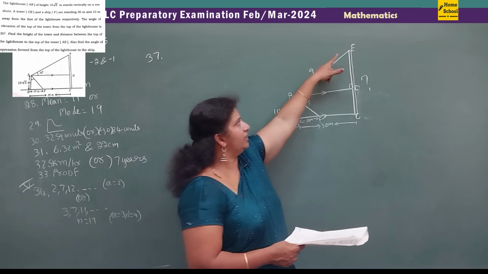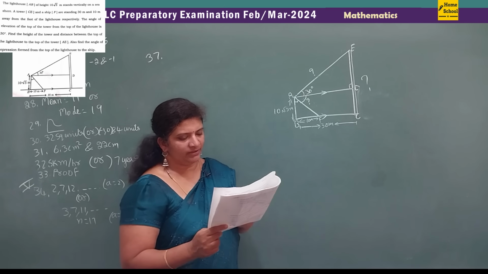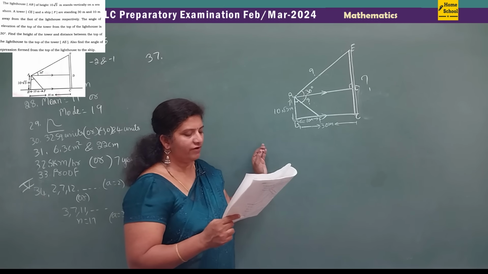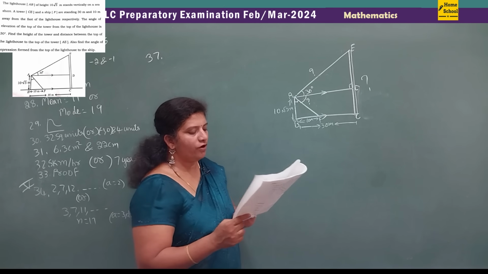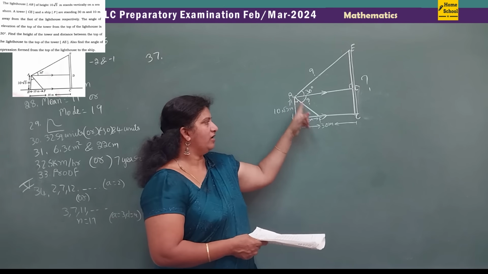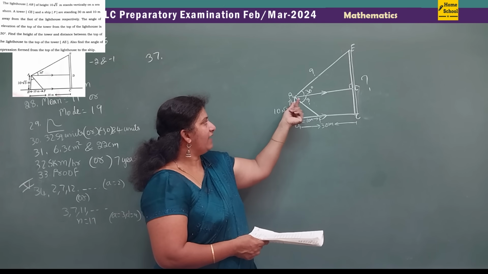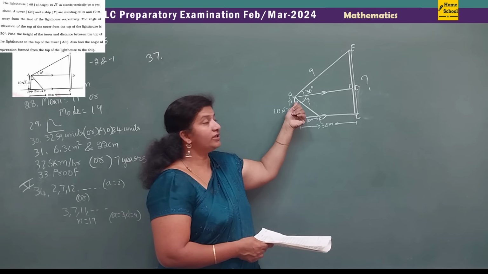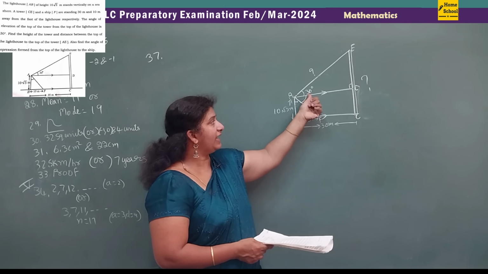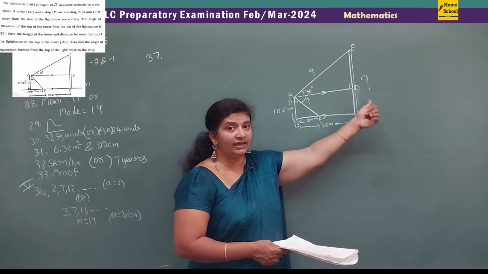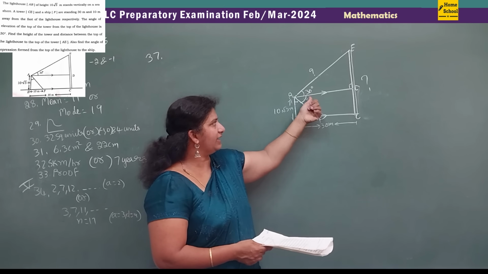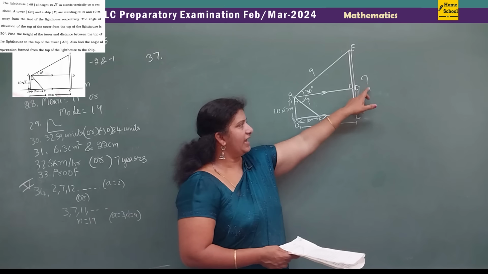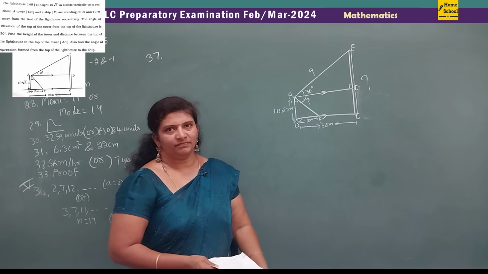See, from here to here, that means AE is equal to question mark, to the top of the tower, AE. Also, find the angle of depression formed from the top of the lighthouse to the ship. See, they have given simply an empty arc. Don't be confused. This is not the depression angle. The depression angle always needs a horizontal line and a line of sight. This angle is the angle of depression. So we need to find this distance, the height of the tower and the angle of depression.